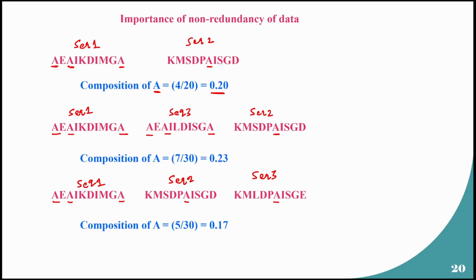Now that's fine, but since sequence 2 and sequence 3 are very similar, to make the data set better, or sometimes not very biased, if we have, let's say, a large number of sequences in our data set, what we can often do is include some sort of threshold value. So if two sequences exceed in similarity this particular threshold cutoff, then we will only consider one of those sequences to be included in our data set, right?